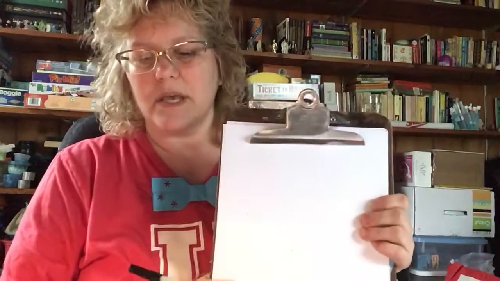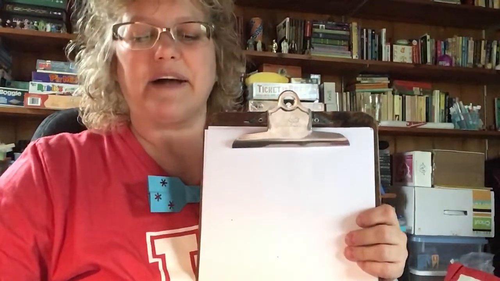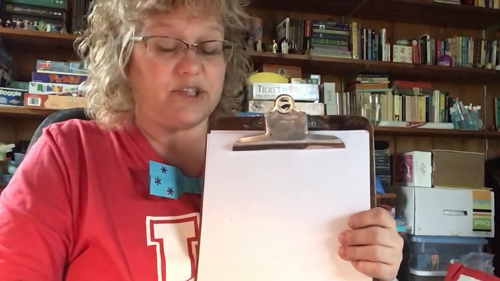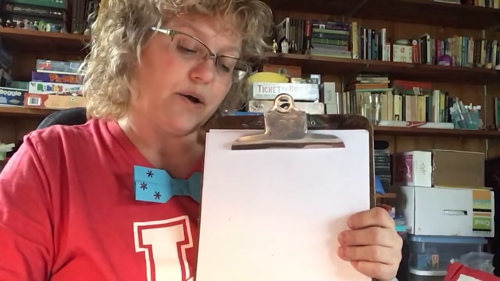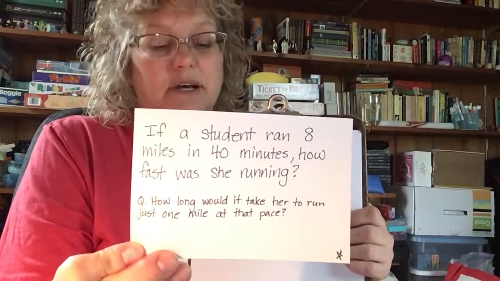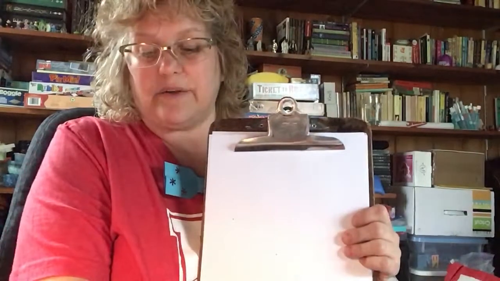So perfect. Let me get a fresh piece of paper, and we're going to move on to our third problem in our problem string. All right. On this problem, it says, if a student ran 8 miles in 40 minutes, how fast was she running? And the question becomes, how long would it take her to run just 1 mile at that pace? So again, you can freeze your video to write that down or to gather more information.